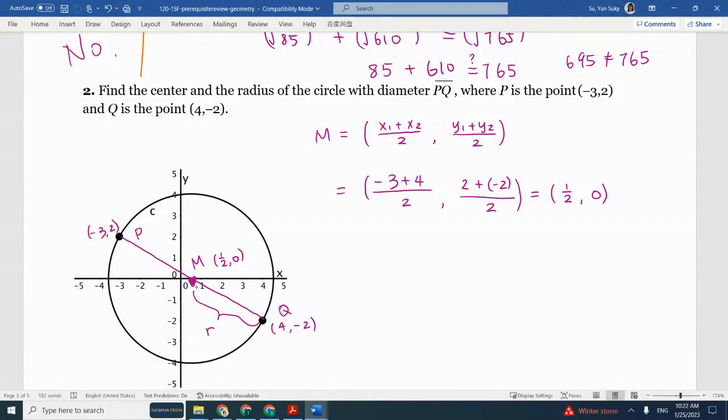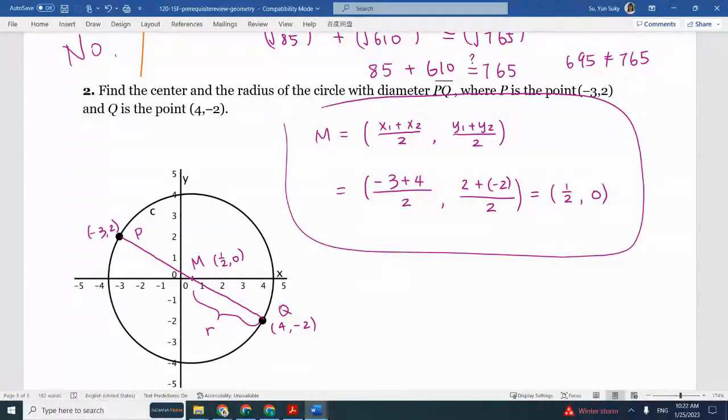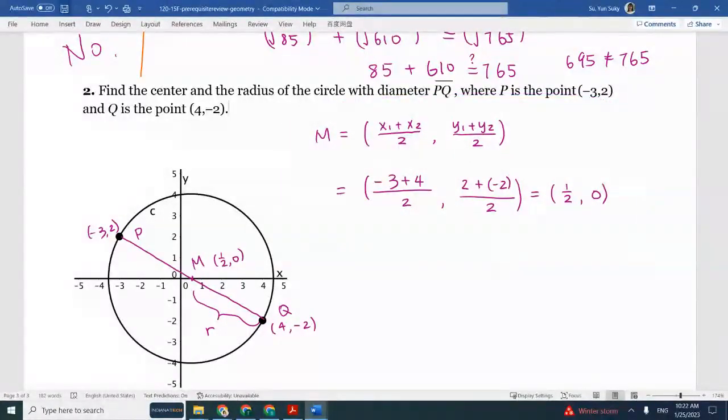That makes sense because you can see from the graph, this is exactly 1/2, a point in the middle of 0 and 1. By the way, in an exam the picture might not be given, so you cannot just look at the picture and guess this is 1/2 and 0. You need to compute it and show your work in order to receive full credit for this problem. All right, let's keep going.